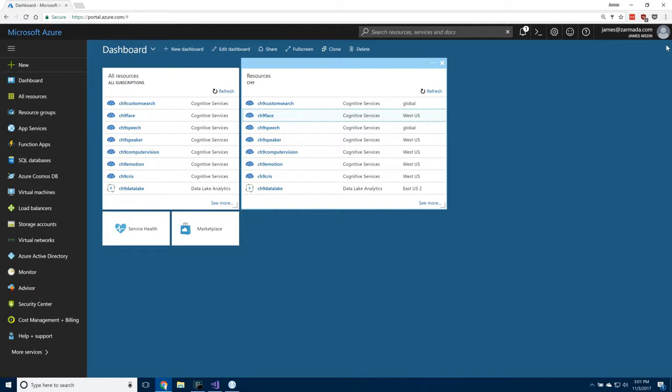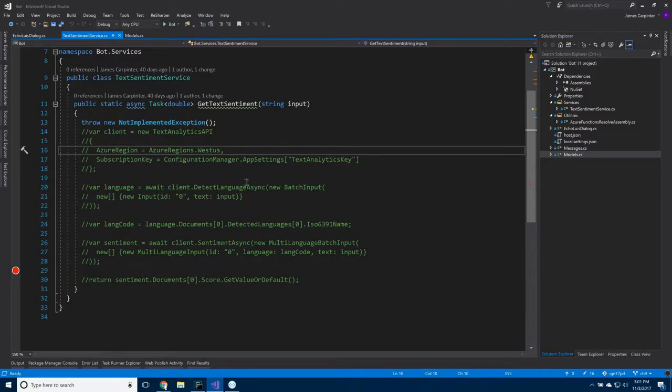So with that done, let's go and have a look at how we can use text analytics in our application. Now, if you think back to the Litware demo that we saw in the first module, we used text analytics to determine when the user was getting frustrated, and we needed to escalate that to a customer service representative. Fortunately for text analytics, there is actually an SDK, so it's relatively straightforward to get started.